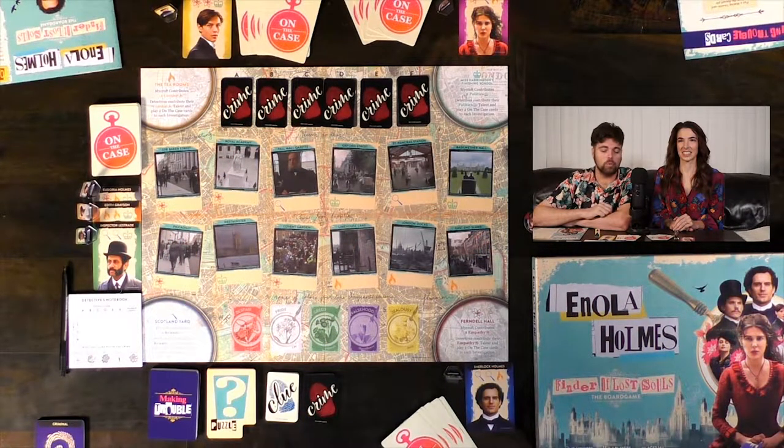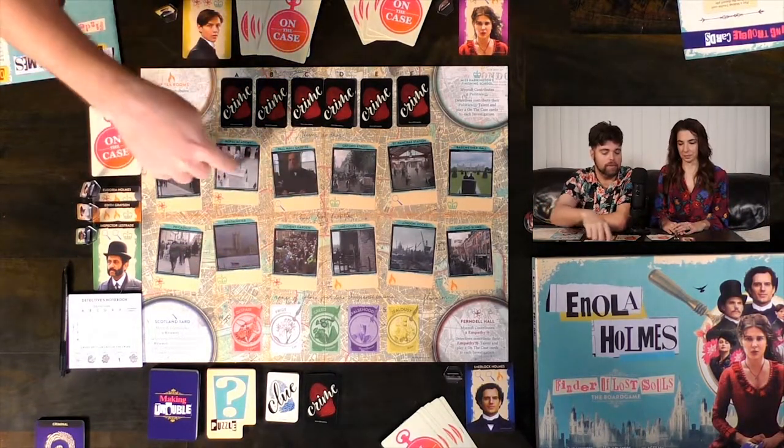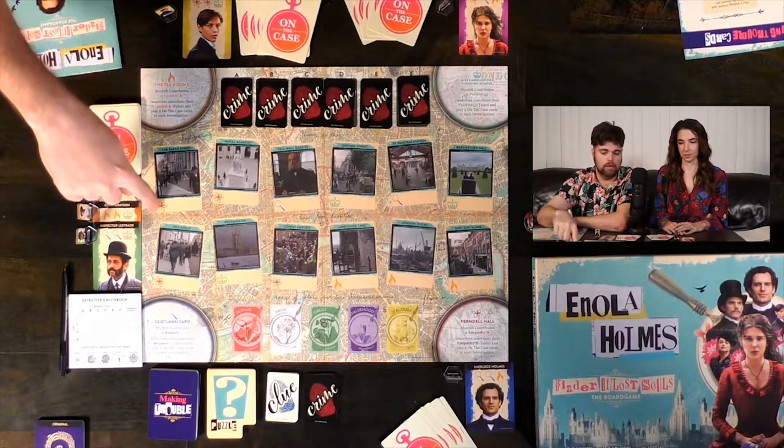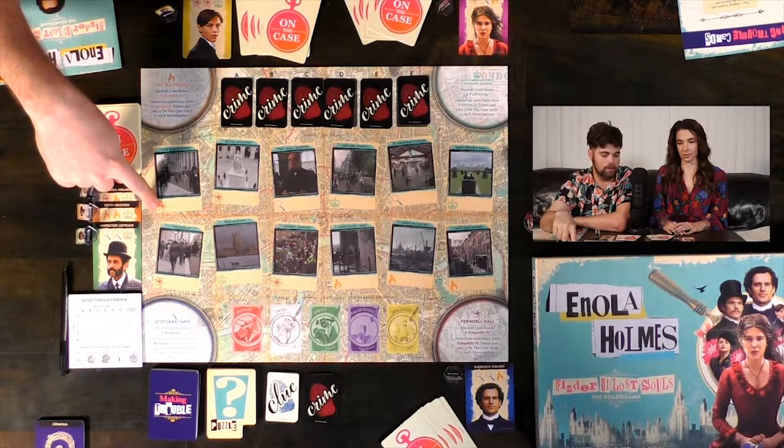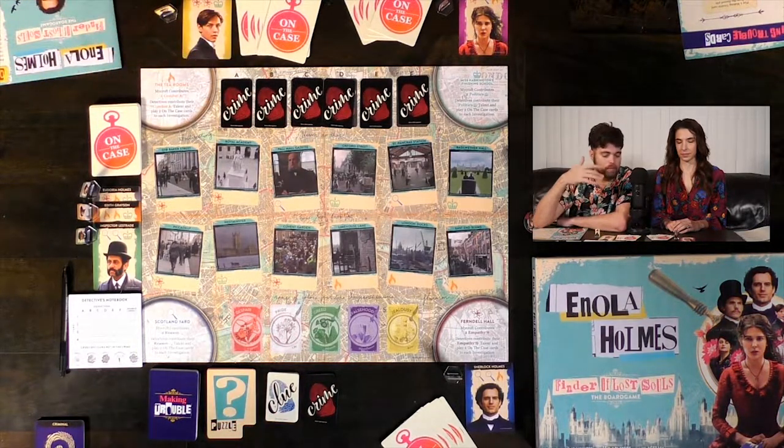Welcome, welcome. So here we have the game, Enola Holmes, Finder of Lost Souls, and this is the board. This is going to have the different locations that we're going to visit, as well as the different types of puzzle icons, or the little clue like icons. These are the crime cards that Caleb placed down already previously. We've already set the game up.